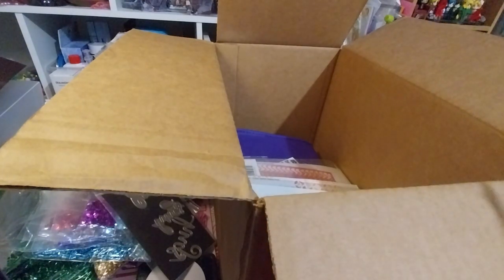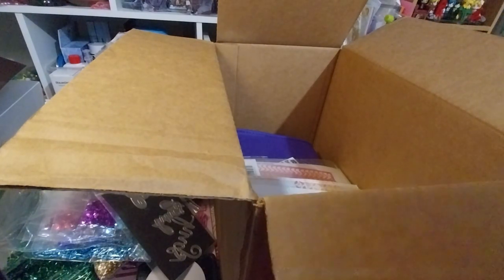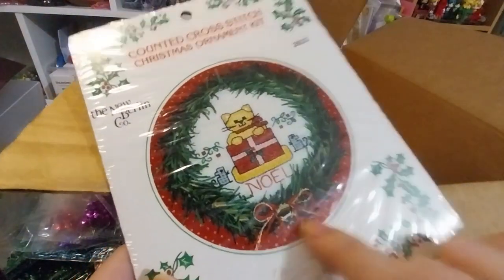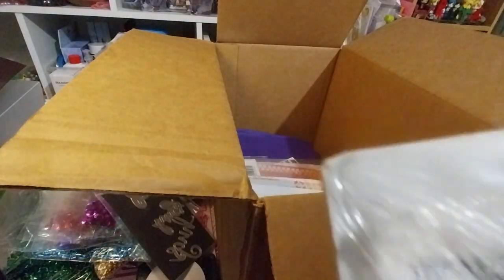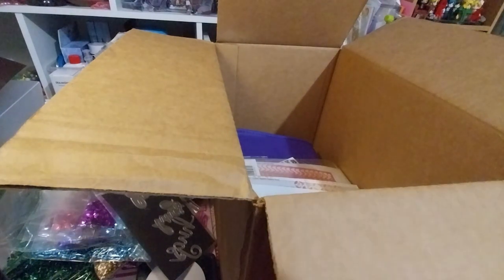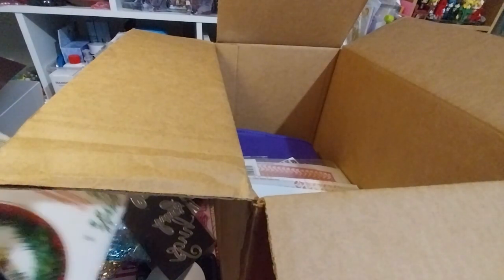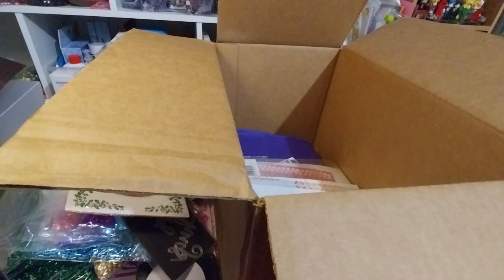Ooh, sounds like it comes with a bell. That's nice. Of course it comes with a bell, it's right there. And I see it on the back. That's cool. It's gonna be fun. If I remember, I might do a video of me doing at least some of it. Or at least the end product.